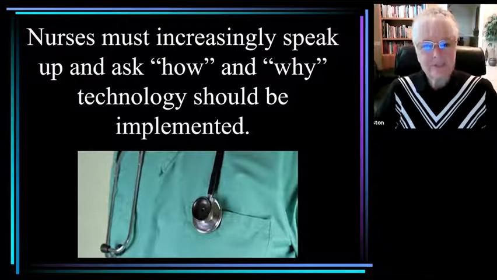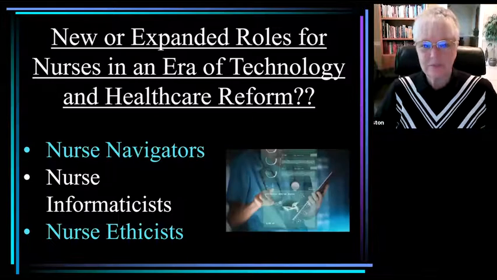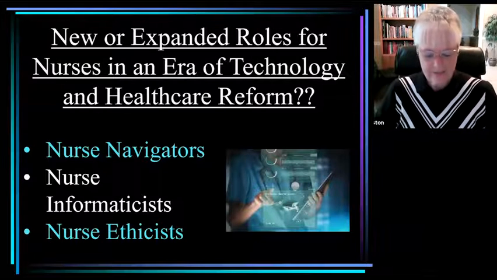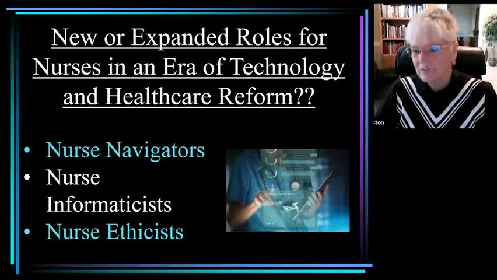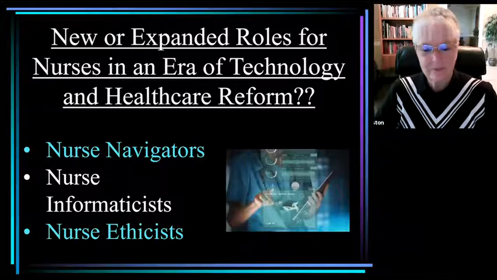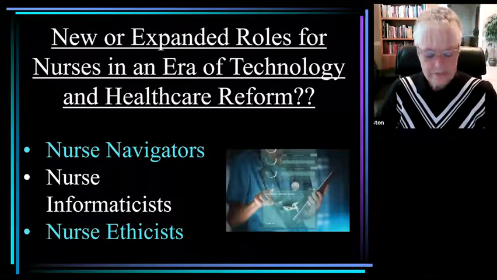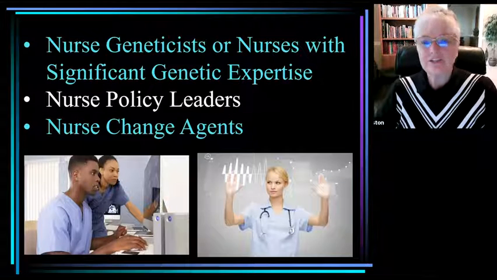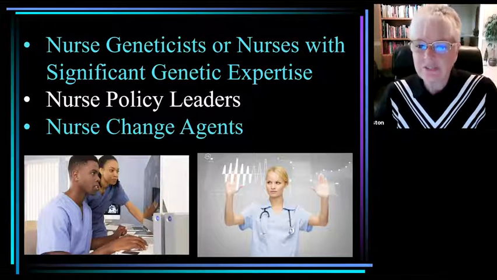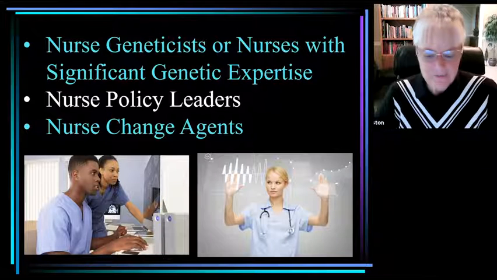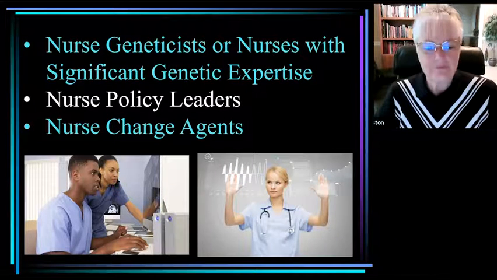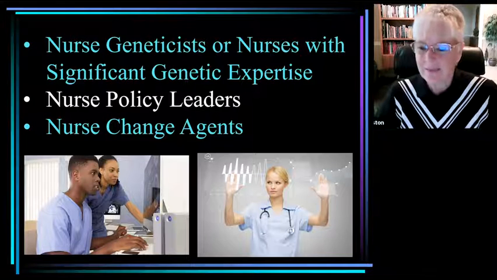So there are roles that we're increasingly going to see nurses adopt here as we implement these new technologies. Nurse navigators to assist patients in navigating a pretty complex healthcare system. Nurse informaticists to help us with all of those challenges that we've talked about around the electronic healthcare record and CPOE and clinical decision support. Nursing ethicists to address some of these ethical questions we've talked about. Nurse geneticists or nurses with significant genetic expertise. Nursing policy leaders to sit on decision-making boards to assure that the nursing perspective is heard and that patients continue to be kept front and foremost and that caring doesn't take a back seat.